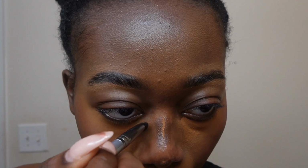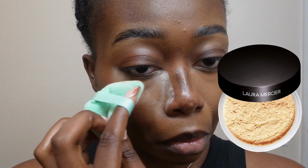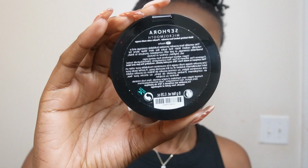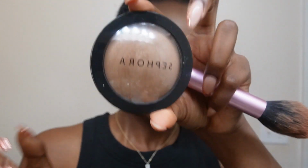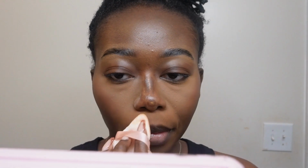So when I do that now, I go right away in with my powder to set, and today I'll be using the Laura Mercier powder to set under that, and I do one eye at a time. So I blend it out and then I set, and then I move on to the next, and I do that just to help minimize my creasing. I'm going with the Sephora Macro Smooth powder and the Huda Beauty powder in cinnamon to set. I'm using the Huda Beauty one to set my upper lip, and then I'm going to use the Sephora Macro Smooth to set my forehead and my chin.